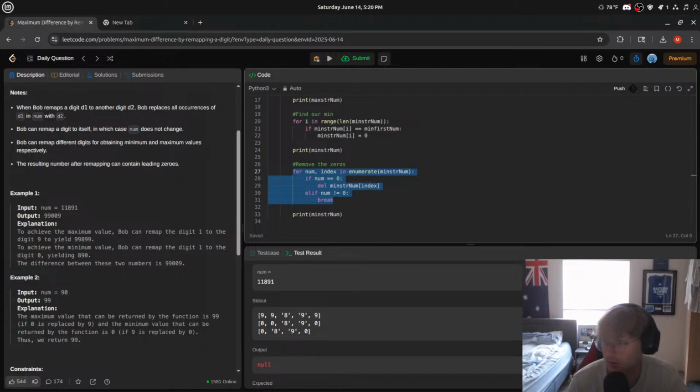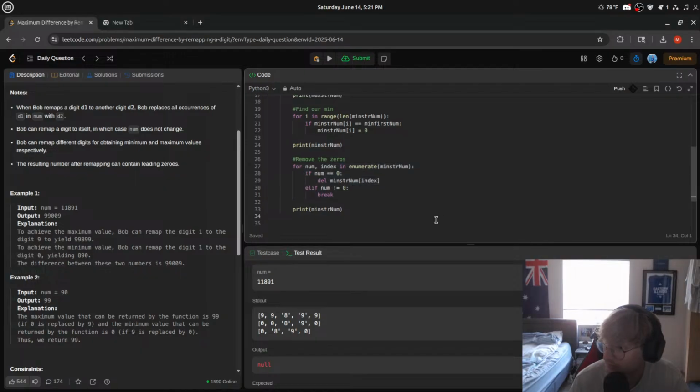What is going on here? Hang on. Remove leading zeros. Min string num.